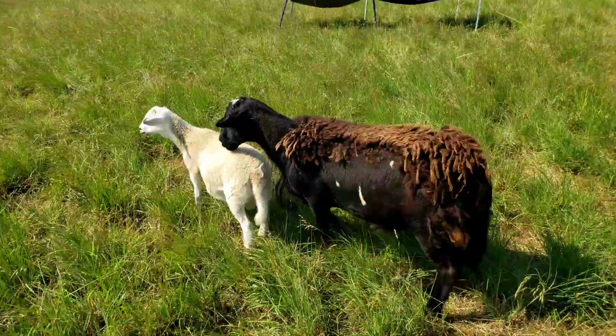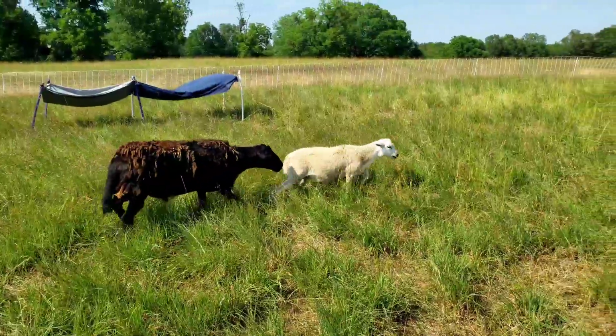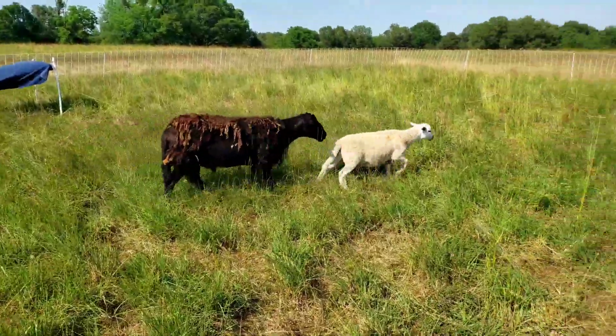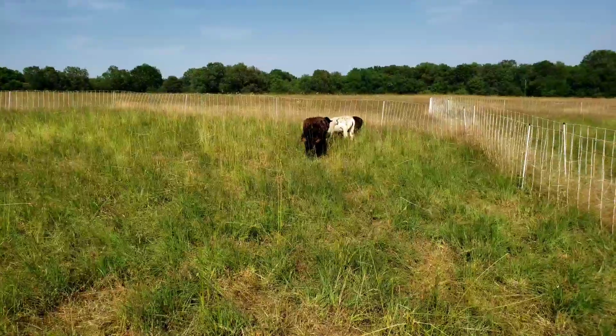And he had the shade mobile, and he had water and minerals, and grass to eat up there. And he seemed like he was doing good.